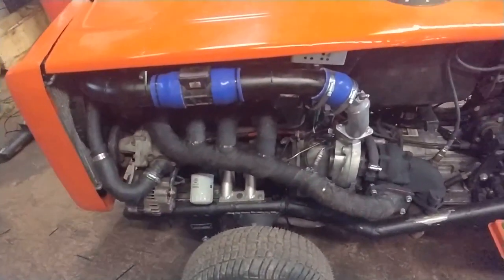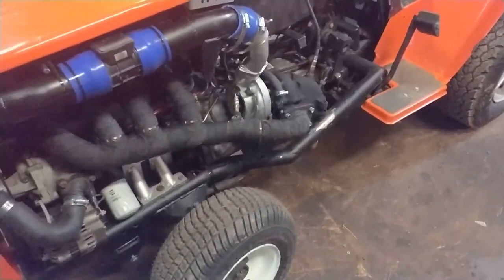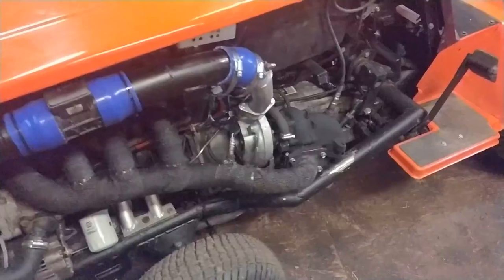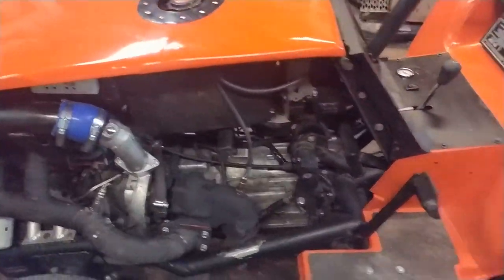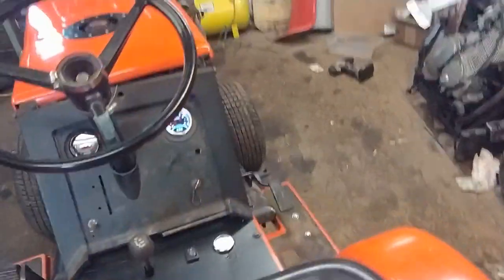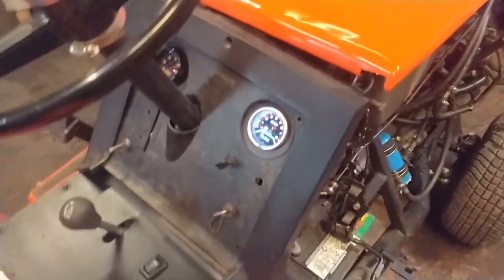It made about 130 horsepower naturally aspirated, and I got a T3 turbo on it. It should make like 200 horsepower now. The wheels run about 10 pounds of boost. I got an AEM wideband on it, which is supposed to be for my LS swap project, but it made it onto the lawnmower. You know, one of them Chinese tachs.